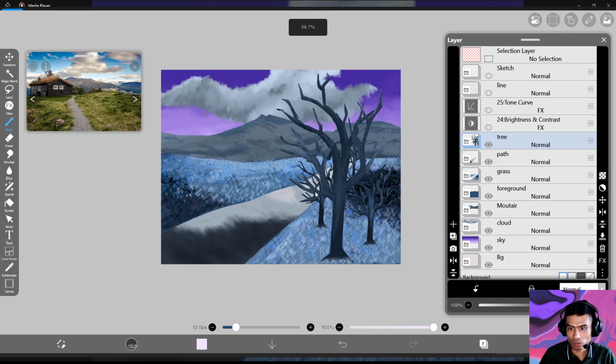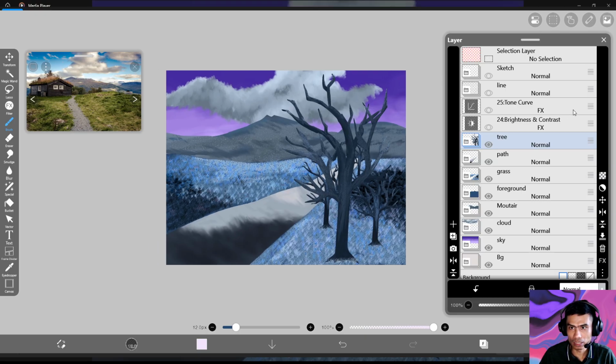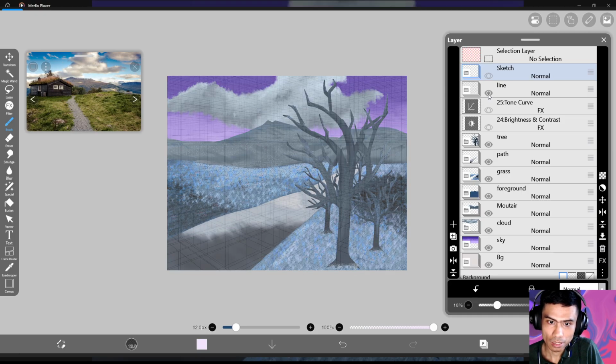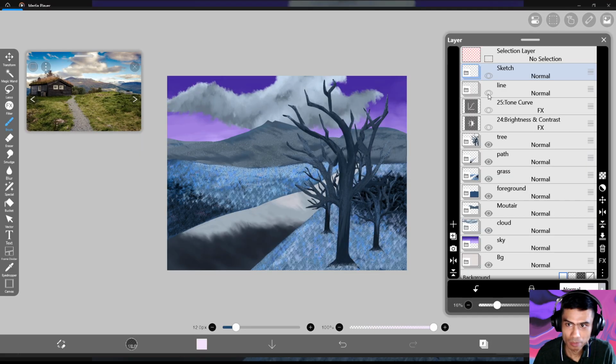And that is all for the painting. As you can see, because I have adjusted. Okay, that's all for the painting. If I enable this, this is the sketch, and the next, this is the grid line to help me out with the painting.